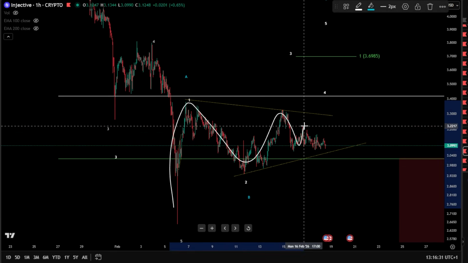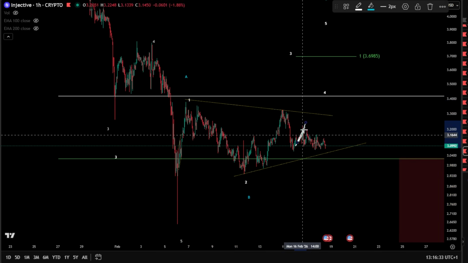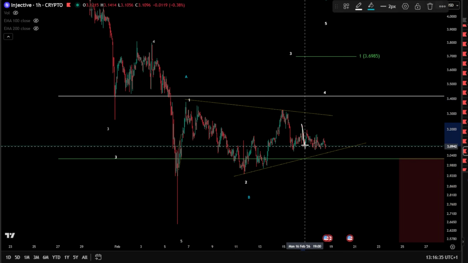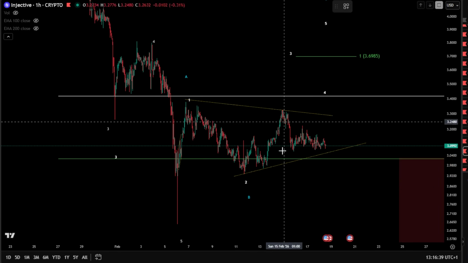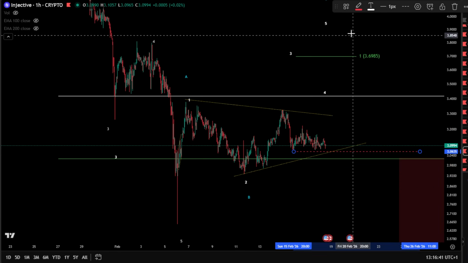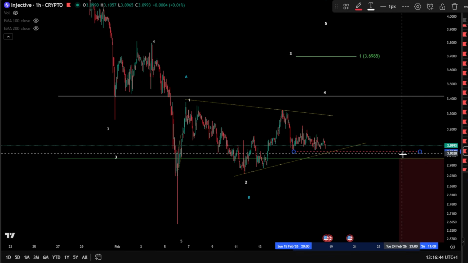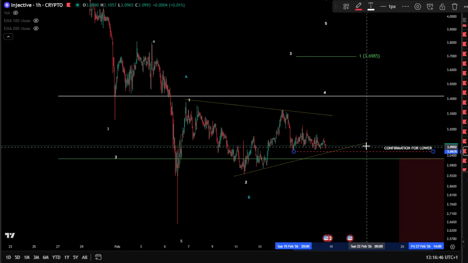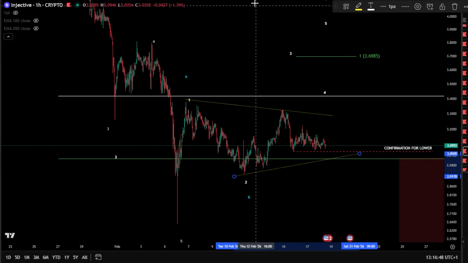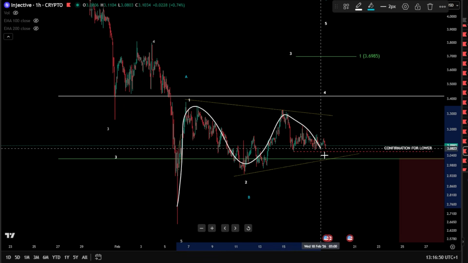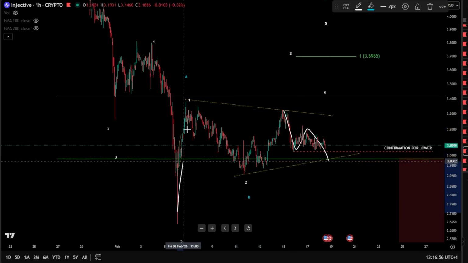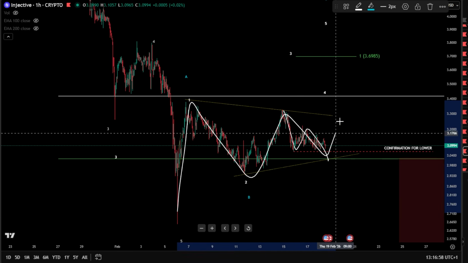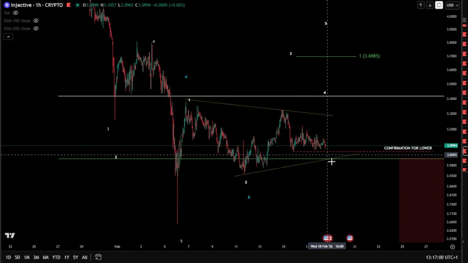I mean, you need to finish here a triangle. The only way to finish the triangle is a wave E finished. And you have to consider those are several 1, 2. So we need to drop. Meaning, again, key level is definitely there. Confirmation for lower, taking this, but be careful. This might unfold something even much longer in a triangle. What if we are in an ABC again, a zigzag for a wave D, sorry, A, B, C, and a wave D, and then E, and then pushing down.